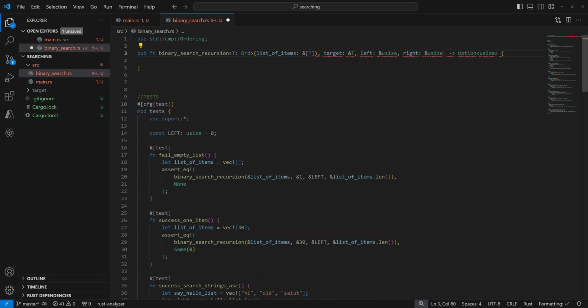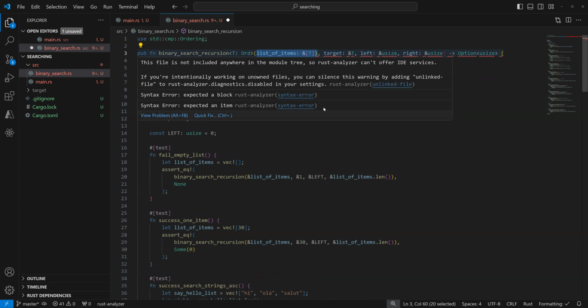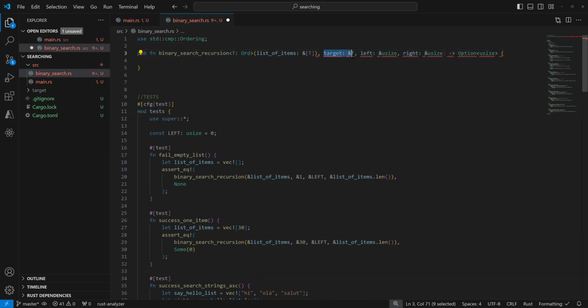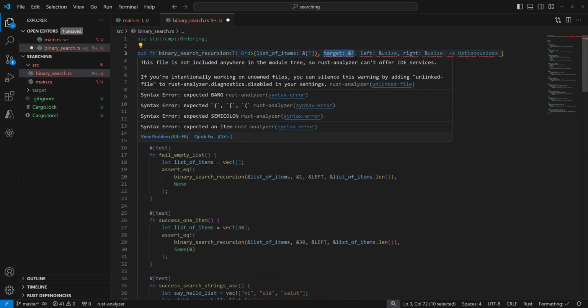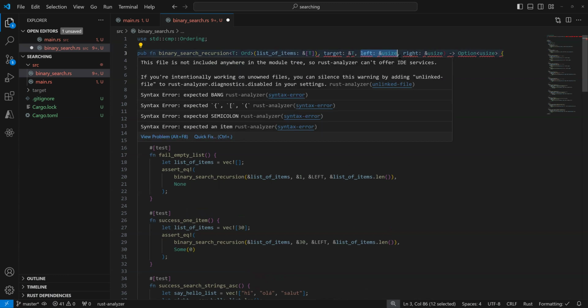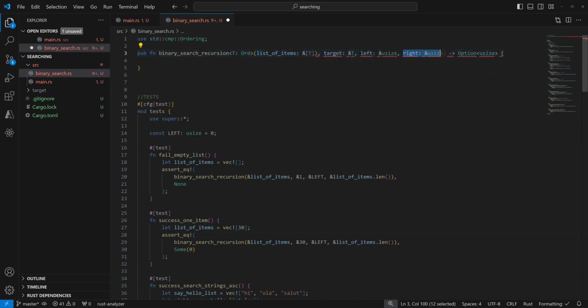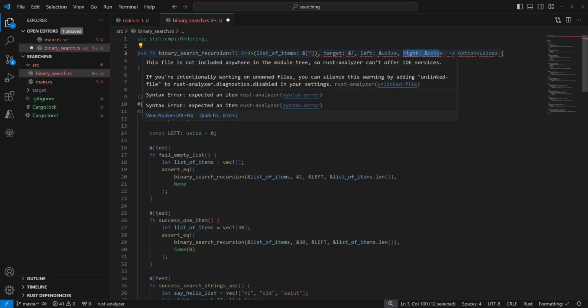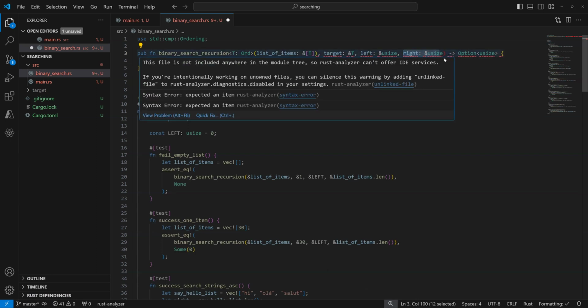We have our 4 parameters: the list of items, the target item to search for, and a reference to the left and right boundaries. And it returns an Option of usize, which means it will either return some index or None if there isn't anything.